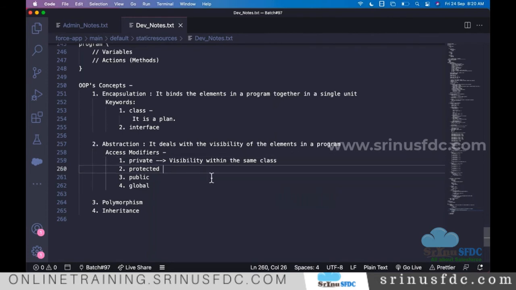Protected means visibility within the same class and also the related classes.